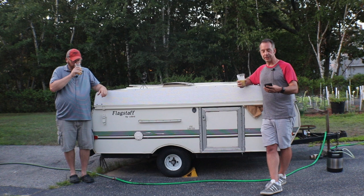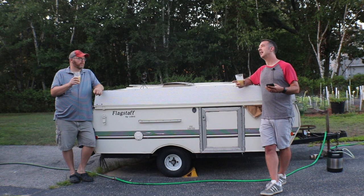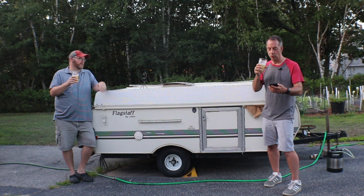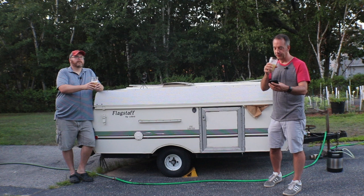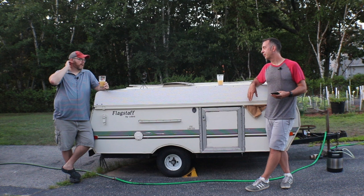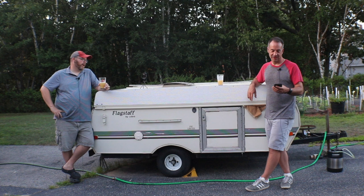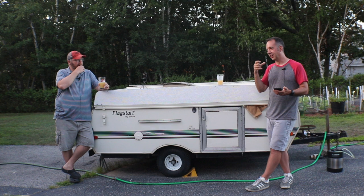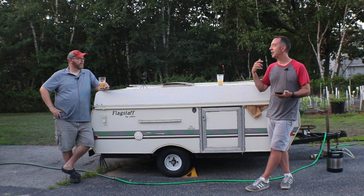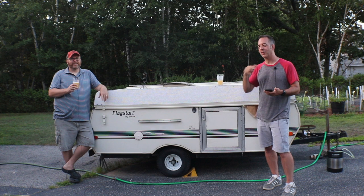The characteristics: smooth bittering — if people talk about Magnum or Warrior being smooth bittering, this is smoother than that. Rich fruity gooseberry and white wine flavors. For me it's a little bit more like loganberry if anybody's ever had those, but it is more of a melon and white grape. After my taster was done I smelled the glass and it did have a reminiscent smell of white wine in the aroma, and I thought my wife's gonna love this — she likes white wine.